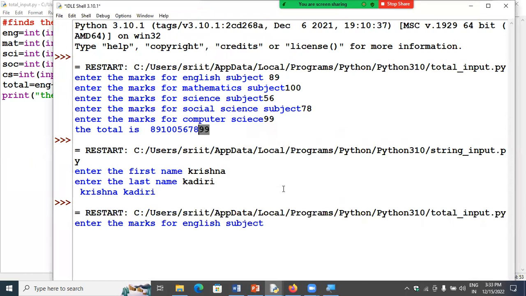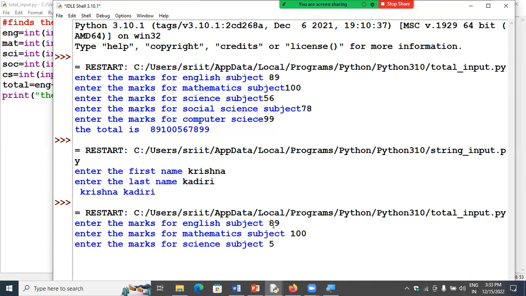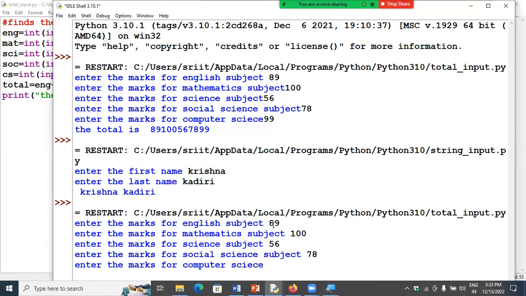Enter the marks: same as before, 89, 100, next science is 56, social science is 78, and this is 99. Now see, we get the proper value, 422. But before, the values 89, 100 were combined one after another. They were not added. Why? Because this is a string. The same thing happened for Krishna and Kadiri.